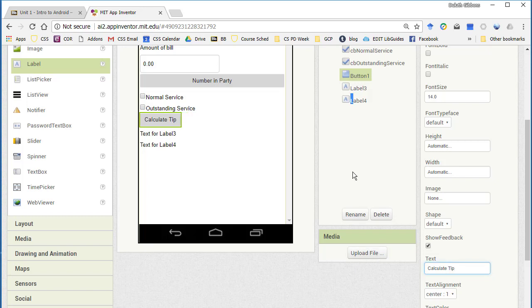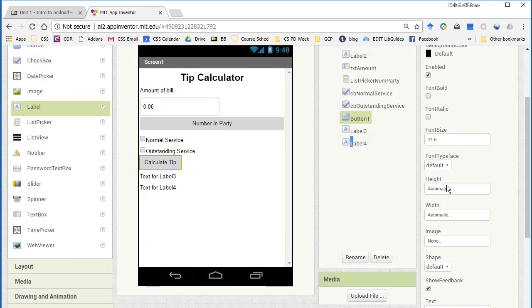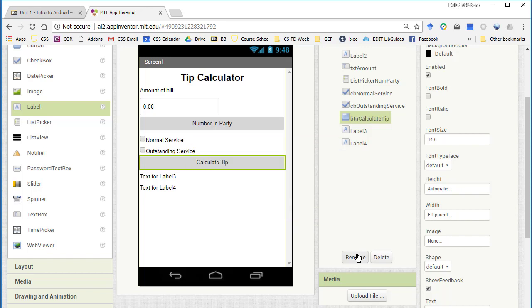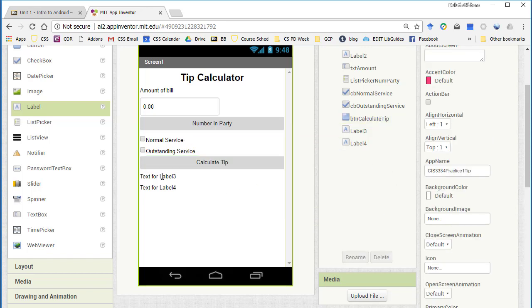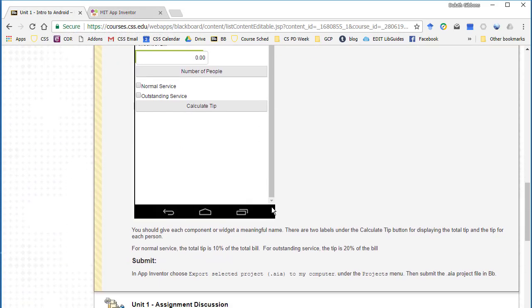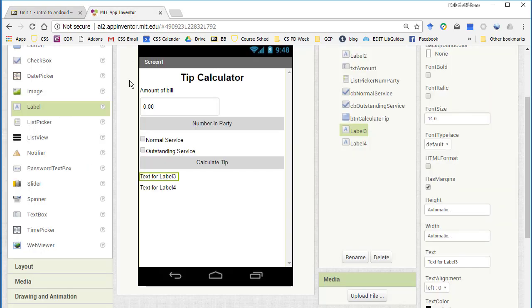Again, as you're going through this, I just want you to experiment with this. You don't have to get everything exactly right. You don't have to worry about getting the wordings exactly the same, just so you have the basic functionality here. Again, I'm going to rename the button and do something more meaningful. The labels here, I'm going to have one for displaying the total tip and the tip per person.